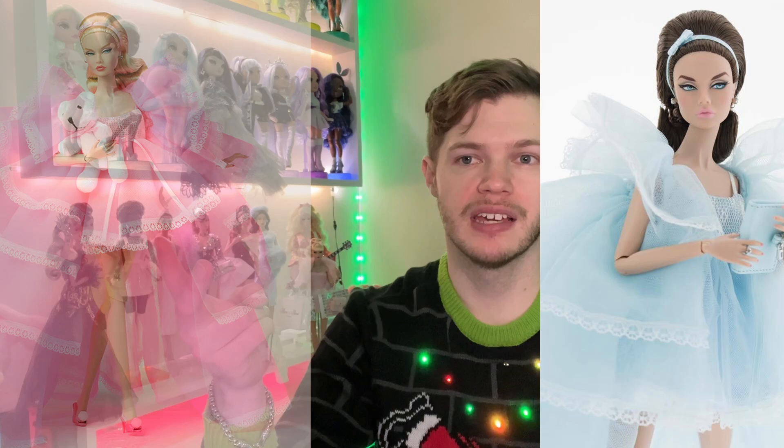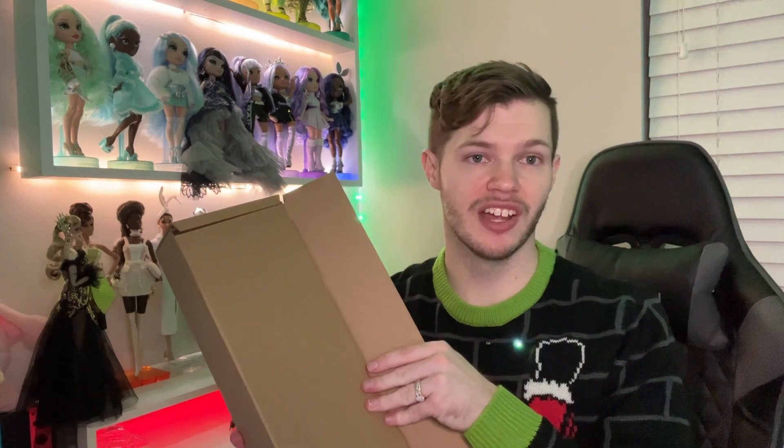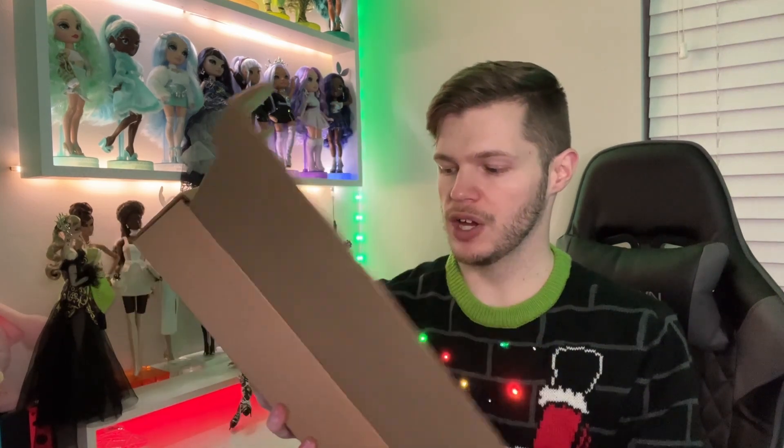This is Lemon Lullaby Poppy Parker, a doll from the W Club Upgrade for 2023. This doll is a recolor — they call it a moment — she's basically a recolor of a doll that already exists, and this doll actually has two versions. The original was in blue, then they made a second one in pink, and now we have the yellow one. Part of me wishes this was done in mint green so it would have been a Powerpuff Girls moment, but she's really cute. So far I only have one Poppy — the green Poppy Parker — so I'm excited to add another Poppy to my collection.